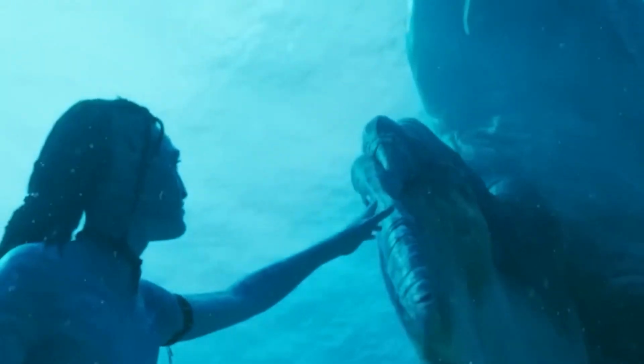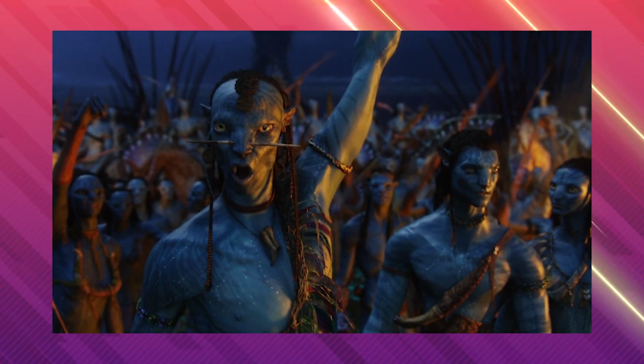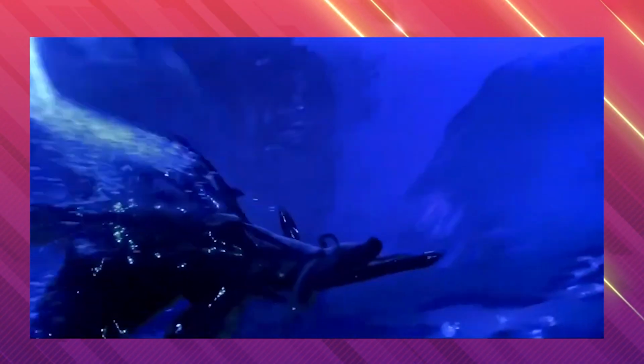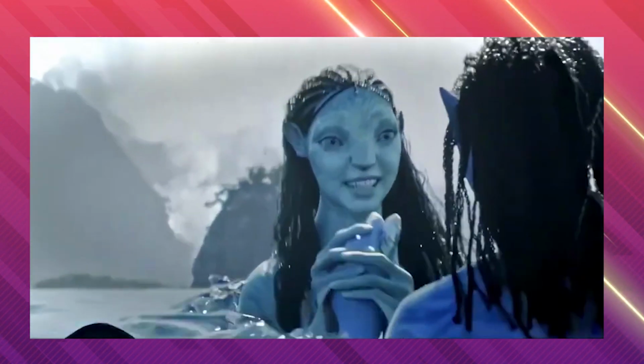The Avatar 3 was rumored to be titled The Seed Bearer, and some parts were filmed underwater. Avatar 4 and 5 were rumored to be titled The Tulkun Rider and The Quest for Eywa, respectively. Cameron says he had to film the Avatar sequels together to avoid what he called the Stranger Things effect. This phrase describes the inevitable growth spurt of child actors on multi-year projects.